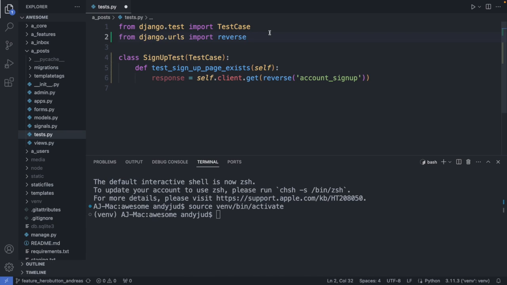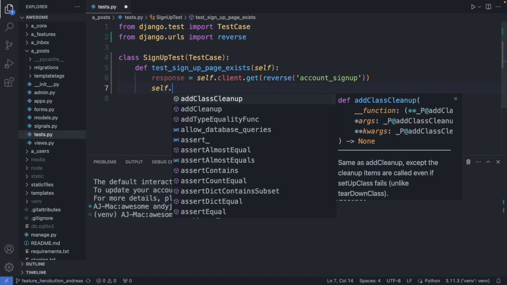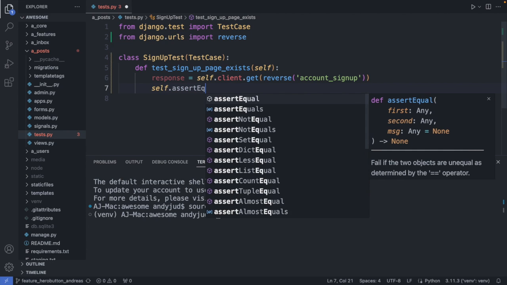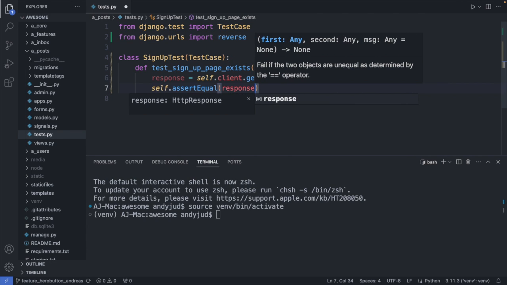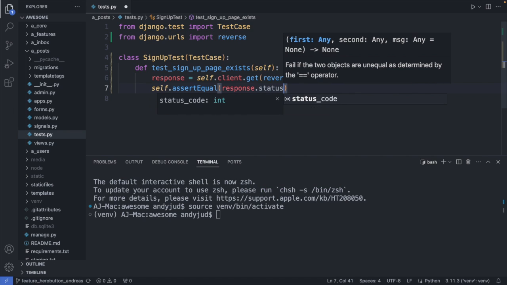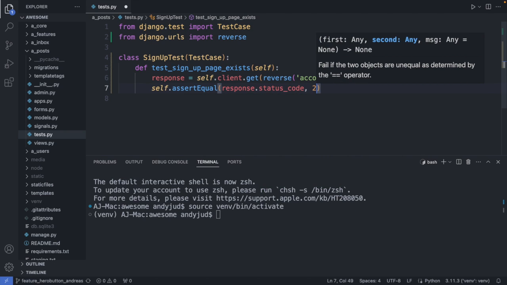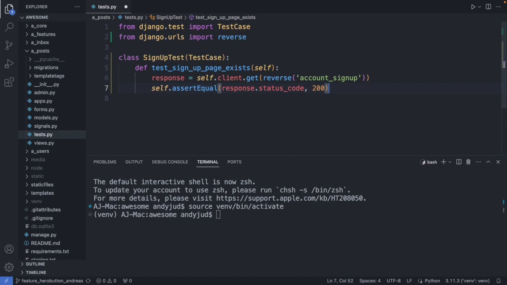Okay, now that we have the page response, let's test if the page exists. For this, we use now the assert function. self.assertEqual. As we can see here from the dropdown, we can assert many things. The most common one is assertEqual to test if two values are the same, and if they are not, the test fails. So in this case, I assertEqual the response.status_code to be 200. So 200 as a status code means, okay, I have found the page. And here we check if the value of the status code is indeed 200. So let's test this now.